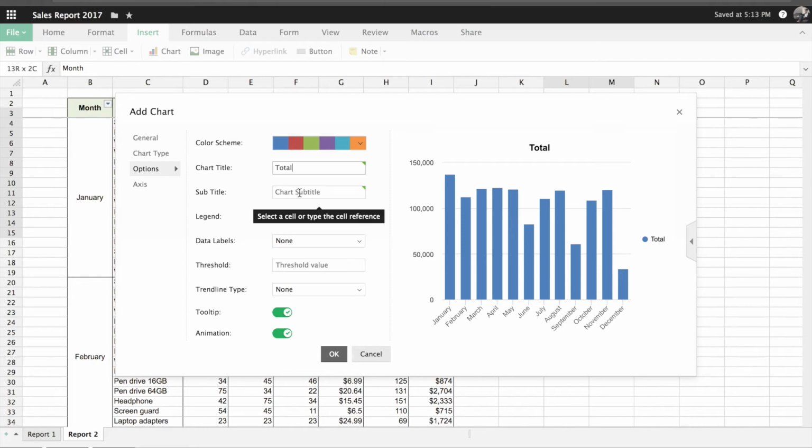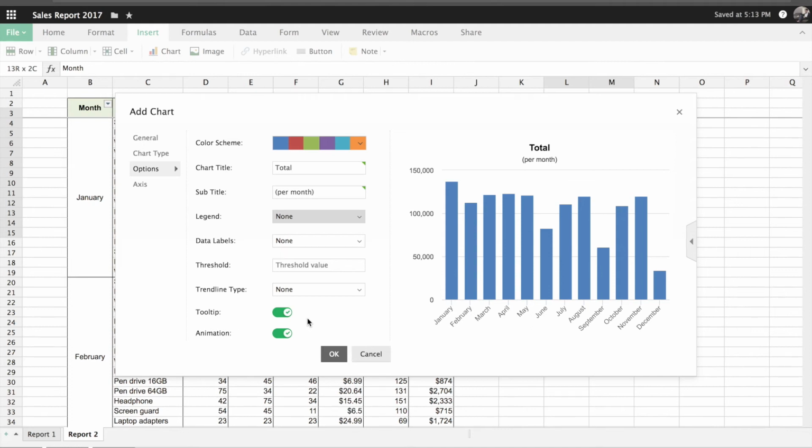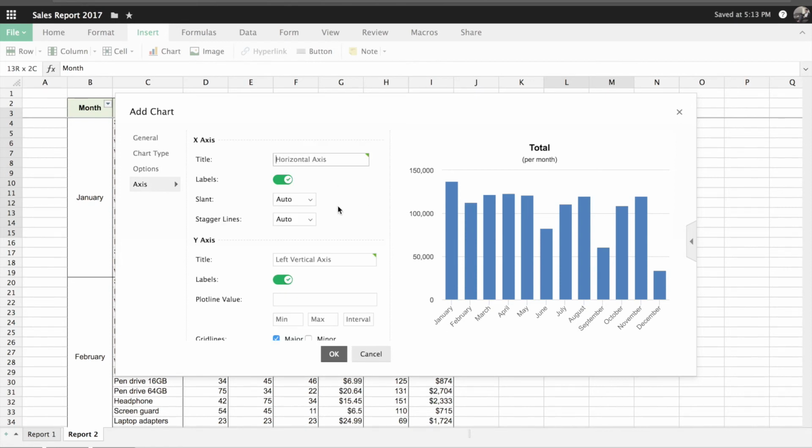I'm going to add a chart subtitle for my chart here, so it becomes more understandable. So on the right, you can see the preview of the chart getting updated as I type in the chart subtitle. I'm going to remove the legend. Next, I'll go to axis and I'll provide title for each of my axes.